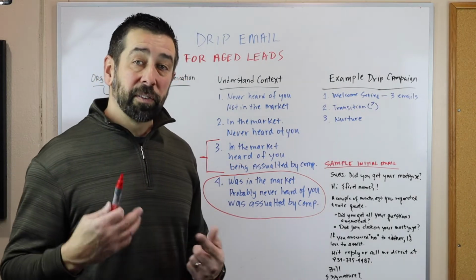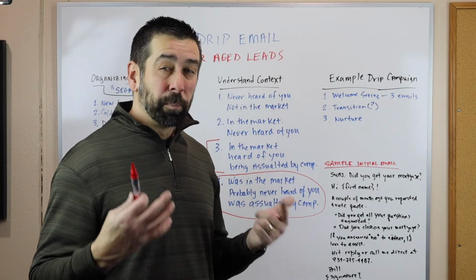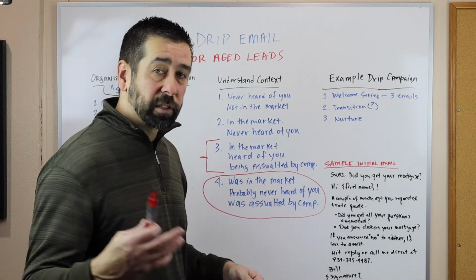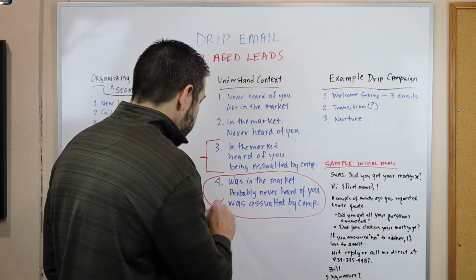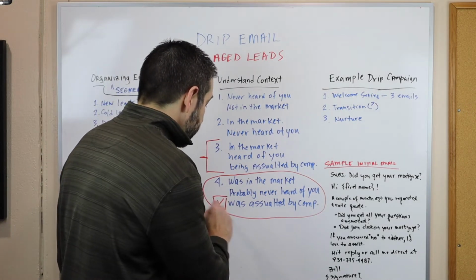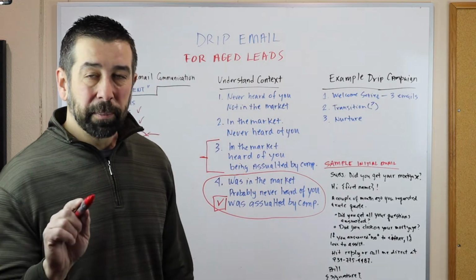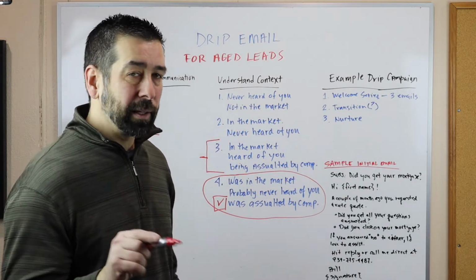We want to make sure that they've heard of us and they continue to sort of build that brand recognition and trust and credibility around us. And we're going to make sure we're empathetic and cautious about the fact that they've been assaulted in the past by competition. So we're going to take a slightly different approach.